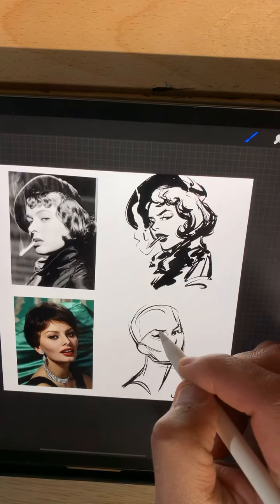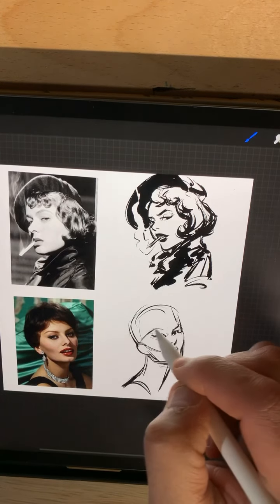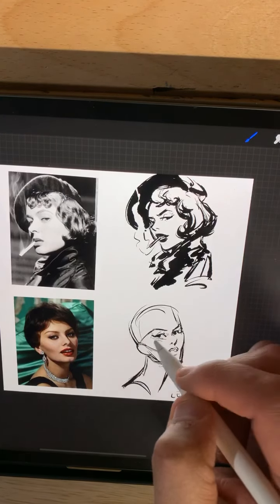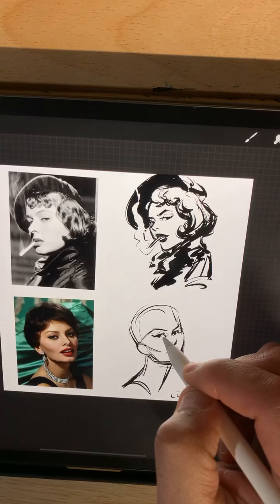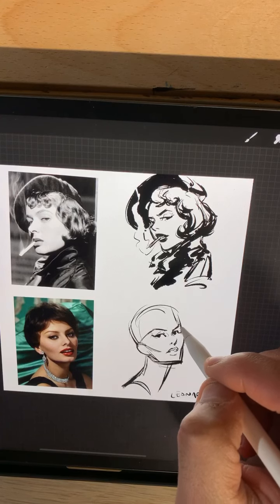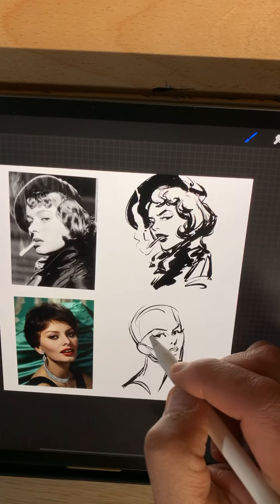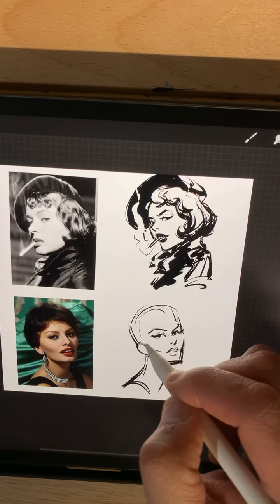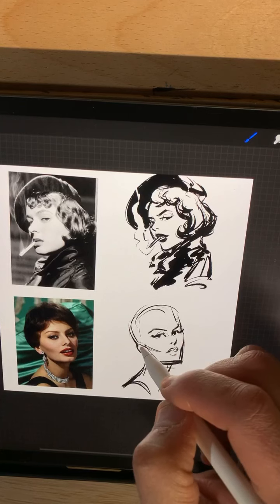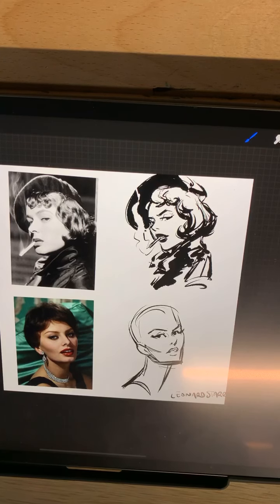Yeah, I'm never trying to draw photorealistic. I studied that at one point, to learn more in depth about how to draw the head or whatever. I think you gotta know the rules to break them. And the more you know, when you know how things are supposed to look, it's easier to adapt them and simplify them, I guess.